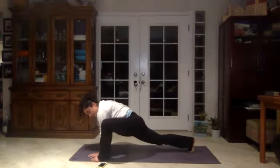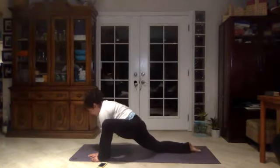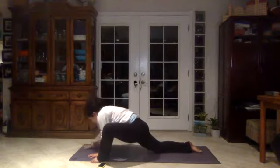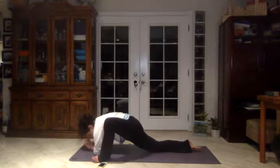If you wanna stay in this active runner's lunge or lizard, you can. You can also drop down to your back knee to find a little bit more of a decompressive shape. If you have the space in your upper body to drop down to your forearms, go right ahead.